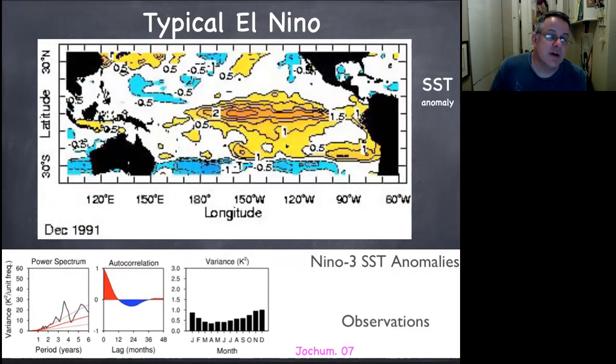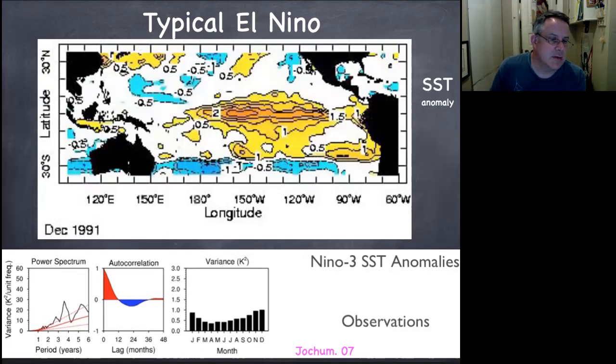There is a school of thought that there is such a thing as the central El Nino, or the Modoki El Nino, versus the eastern El Nino. But if you look carefully at the records, the center of action is kind of a continuous variable rather than two different kinds of El Nino. There's not enough evidence to say that it's a bimodal distribution. It's just a continuous distribution of centers of action across the central to eastern Pacific.